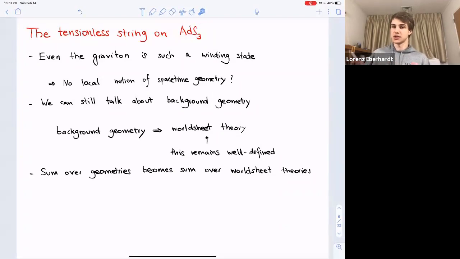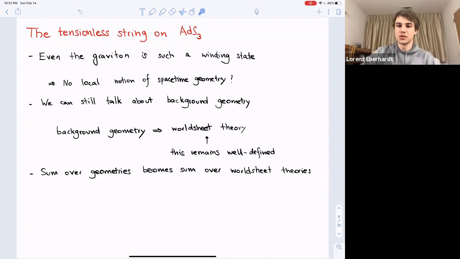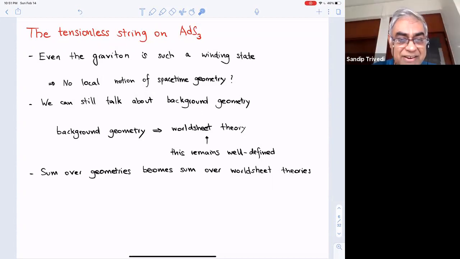Now in this worldsheet theory, you can take the flux very small, and this worldsheet theory remains well-defined even at small flux. Sorry, could I ask? For k equals 2 and higher, is the graviton one of the short strings? Yeah, it is. Okay, thank you. This is only happening for k equals 1. Sorry, just since we are pausing, these are boundary gravitons, right? If I understand, there's no bulk. Yeah. Okay. Thank you.